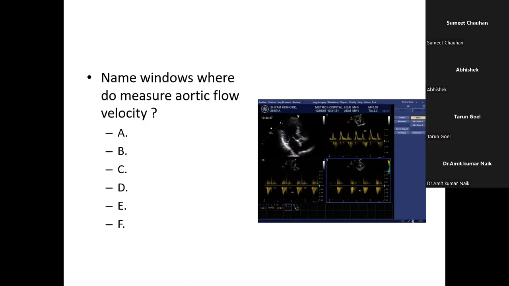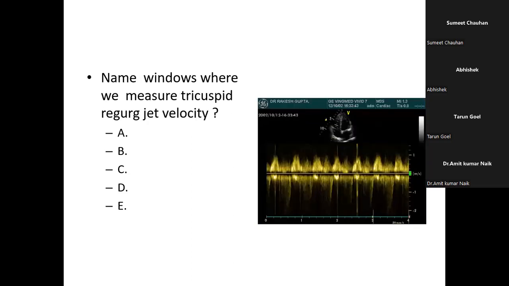Once you open up the aorta in the subcostal window, we can see the aortic flow velocity. Then fourth is right parasternal. Fifth is suprasternal. Sixth is right anterior oblique view. There are a total of 6 windows, and in those 6 windows, we have to tell in which particular window the highest velocity is recorded, so that the next person records that velocity automatically later on. All right. So we'll stop. And one more question, if you can answer.